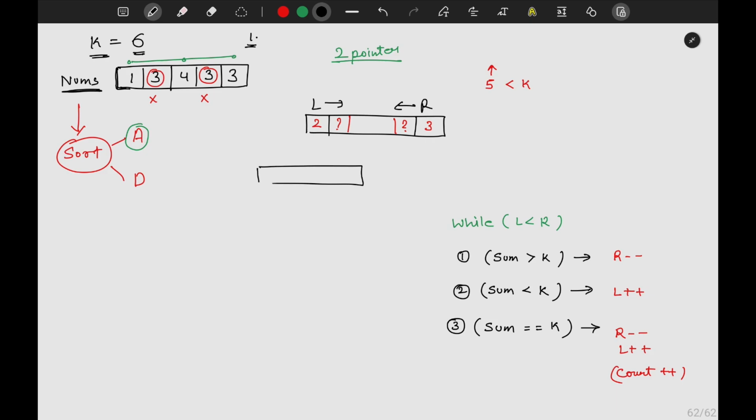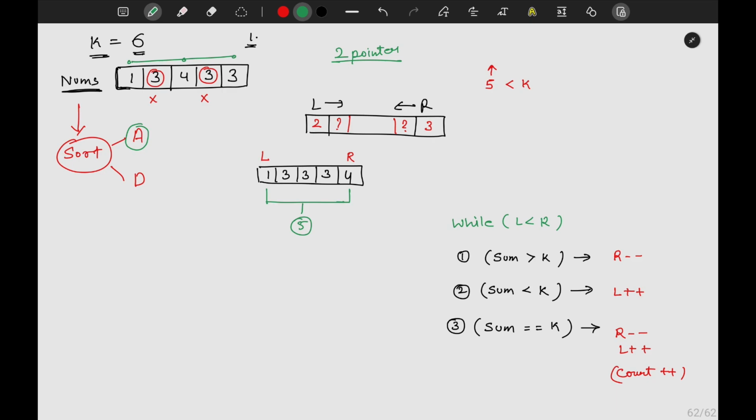So if we sort this, we will get 1, 3, 3, 3, and 4. Now we again have two pointers, left and right. And now we will first check the sum of 1 and 4. The sum of 1 and 4 is 5, which is smaller than 6.